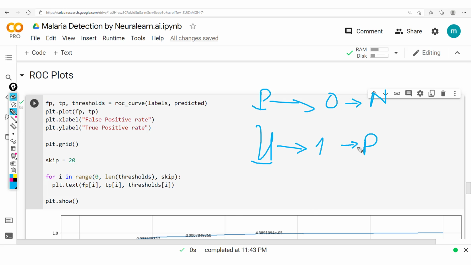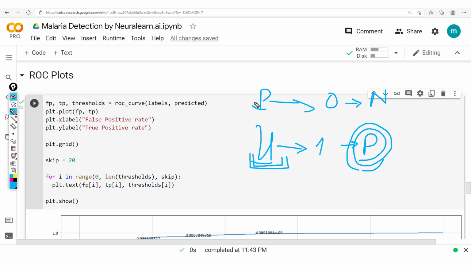And that's why in our case, where we're trying to avoid situations where our model predicts a fake uninfected output, that is a patient who actually has a parasite, but the model predicts that's uninfected. This is actually a fake uninfected. This is a fake or false positive in our case. So we'll tend to minimize this number of false positives.